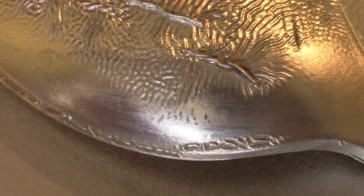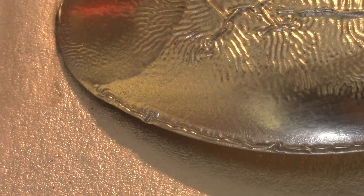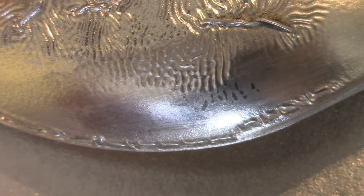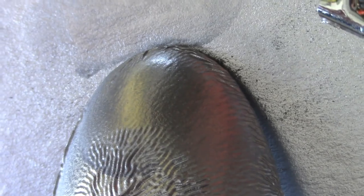See this? I mean, absolutely fantastic. And that was just a quick test. You see, like right here, that's the way it was. Right there. And then right here is where I polished. You can polish this paint like metal with a metal polish. And I also did a spot up here in the front. So it's the type of thing you would have to work with, and of course this spoon doesn't have the optimum application, not at all.